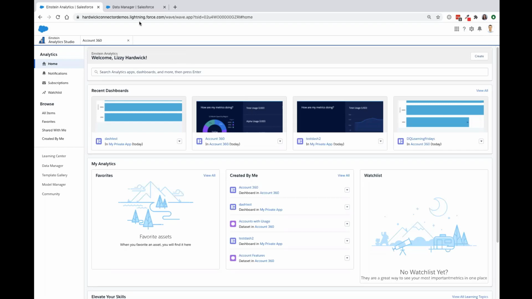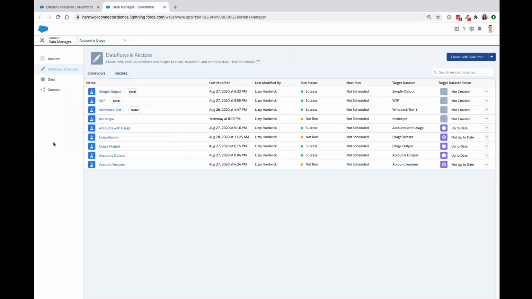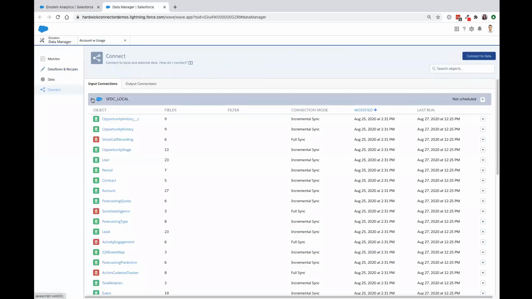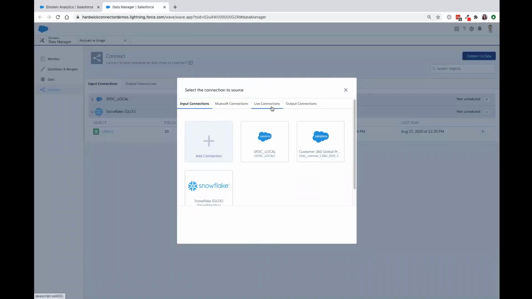How do you set up a connection using direct query? We can head back to our data manager here. And just like we had that standard connector set up, we can also go in and create a few other types of connections. So here we've got a live connection to Snowflake Direct. Again, this is the same deal. You're just entering some basic credentials. And there are a couple of setup steps you should keep in mind.